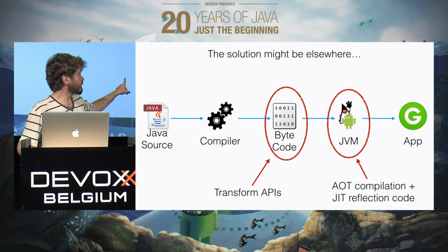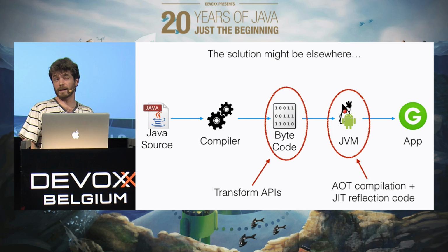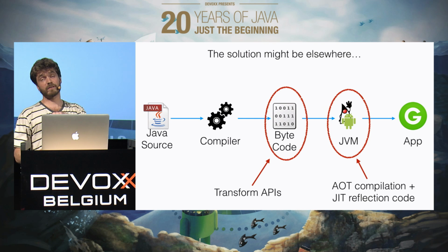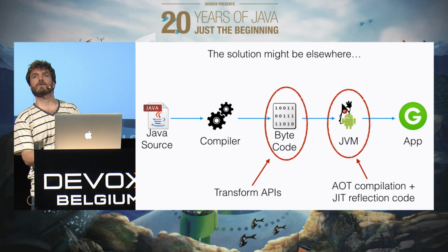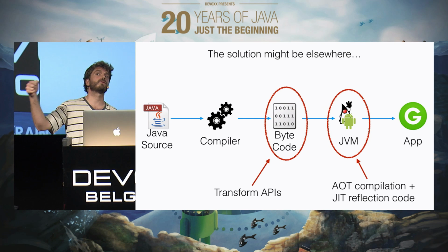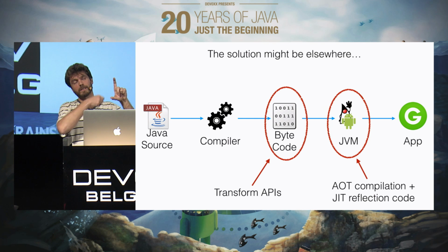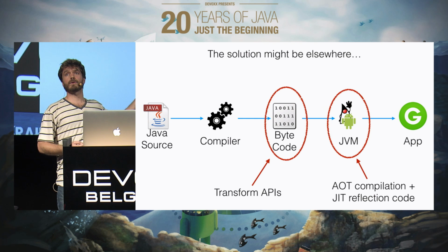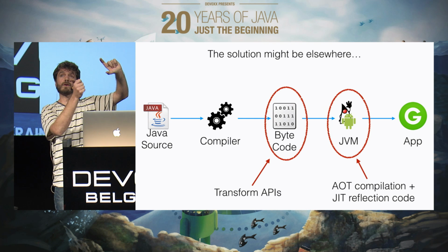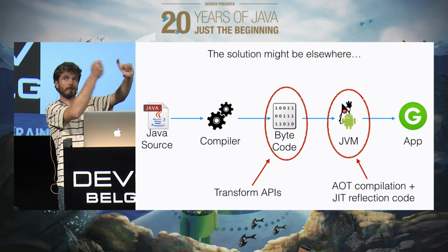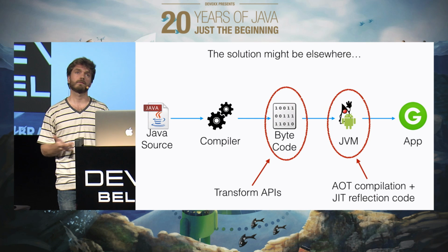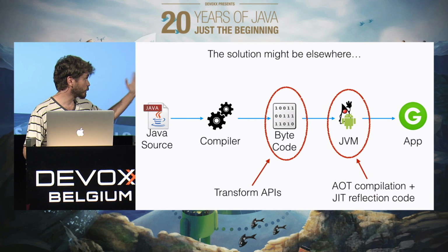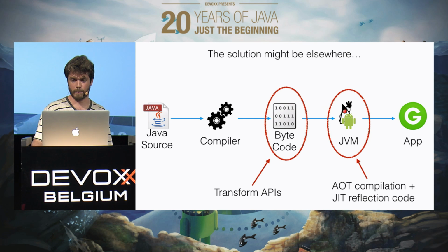So maybe at this level, we would be able to use bytecode weaving, and that would be interesting for the whole platform because we can do something that is even faster than annotation processing. For instance, if you would bind a field a la Butter Knife, you would still need some reflection to actually find the binder which binds the field. But with the transformation API, you could just take your class, and as soon as the layout has been inflated, you replace all the fields by the values of the XML, and that's it. So that could be an opportunity to make reflection faster if they don't want to improve the ART JVM.